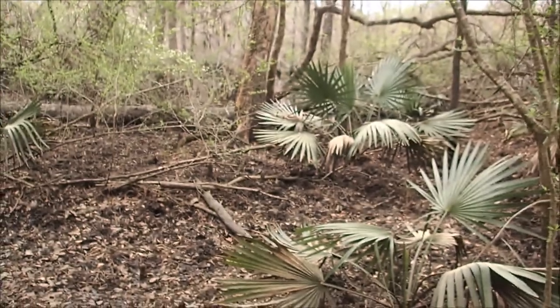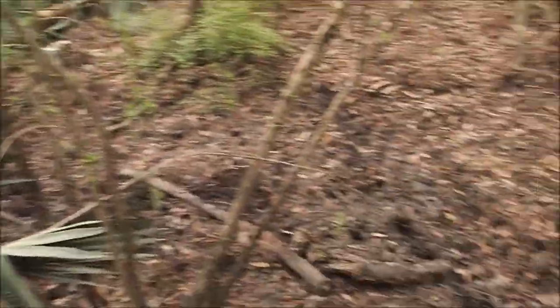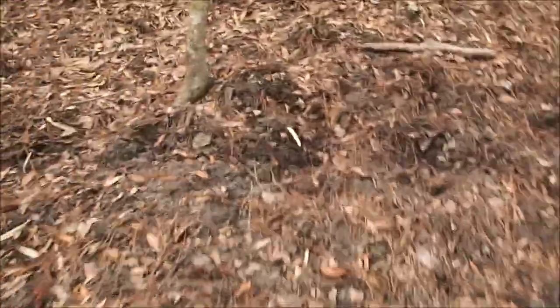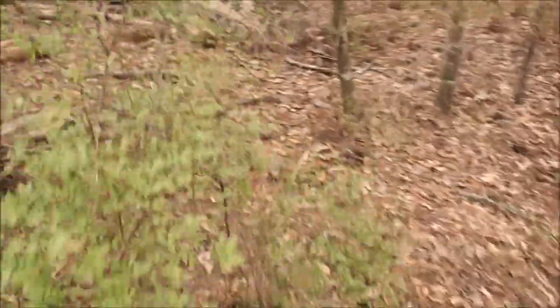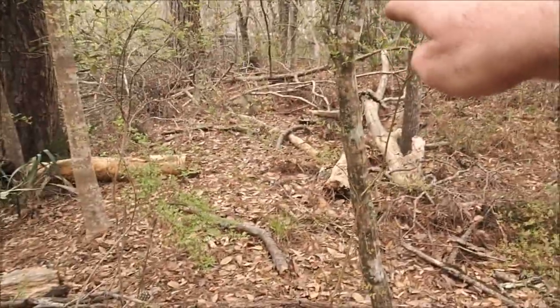You can certainly tell we're not in Maryland, Virginia, or Pennsylvania anymore, can't you? I guess this is probably where the hogs have rooted all this up, although I'm not positive on that. But I think this might be the roadbed right here, according to my map. And if it is, hopefully there's an old bridge. Yeah, this has got to be. It looks like it goes out to the river here.